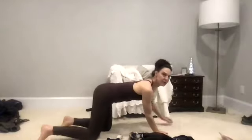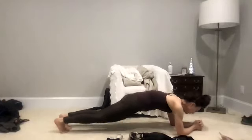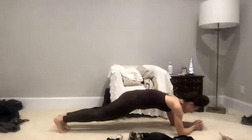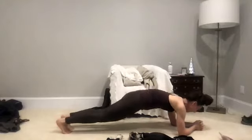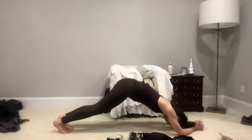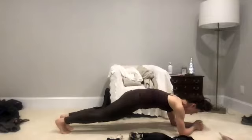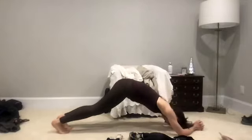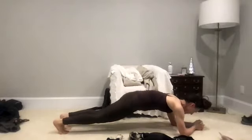So let your forearms come down and be in a plank. Hold here. And if you'd like to add on, lift your hips towards a dolphin and then come back down into a plank. Lift your hips towards a dolphin and then come back to a plank to strengthen the upper body and the core. Dolphin, plank, dolphin, plank, dolphin, plank, dolphin, plank, dolphin, and plank. Hold 10.